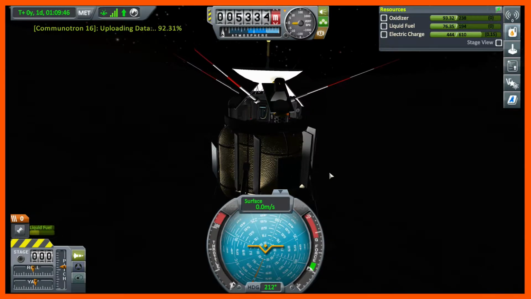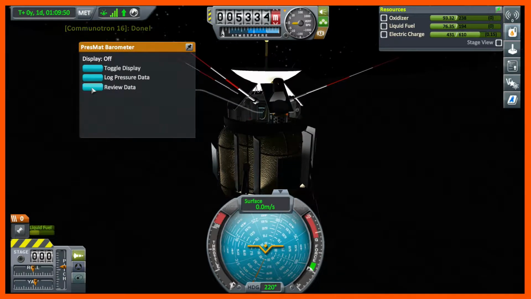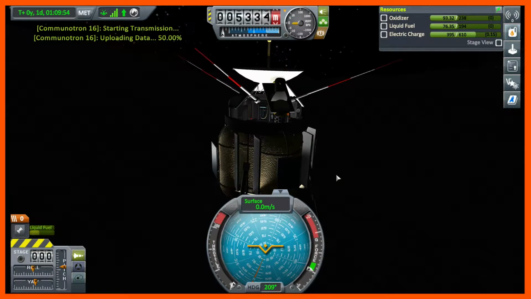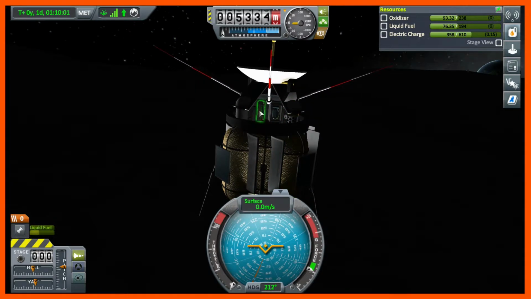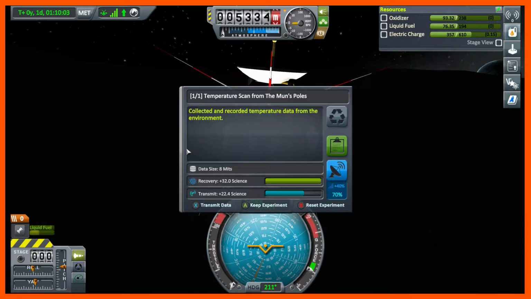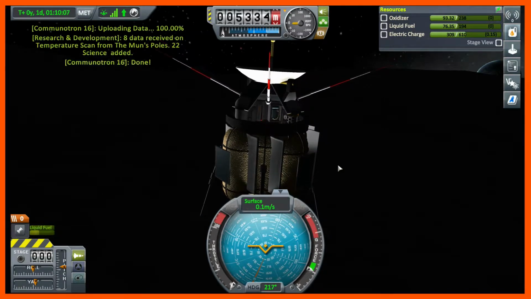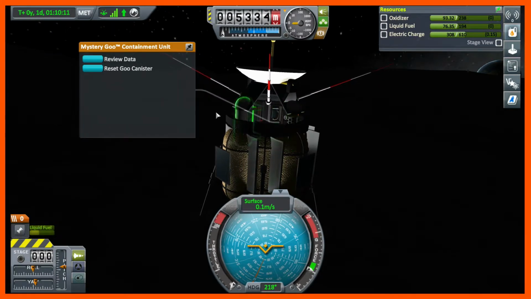All right, transmit that back, and then let's review the data of the barometer. It was 33, so let's transmit that back. And then the temperature was the next, right, at 22. So let's transmit that. We're using our battery, so I'm just making sure, not really too worried about running out of batteries for this one.